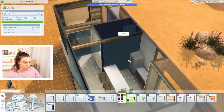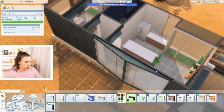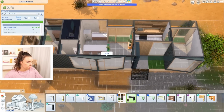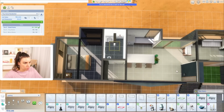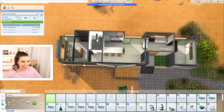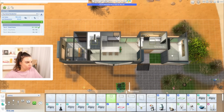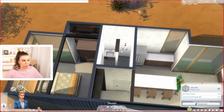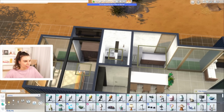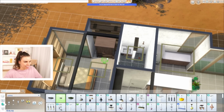We could just have little ones. So see how it's like underlined from the roof? They're probably better in black, so they suit the corrugated iron roof. Okay, I've just used the hidden objects cheat to get some of these invisible lights because we're not gonna be able to light this like we usually do with our favorite sources. So we will be using wall sconces and these to help us out just a little bit. These will actually become invisible, and when you go into live mode, they just disappear, so you don't have to look at them while you're playing the game. Oh, we can fit one cheeky saucer under this and another one under this.